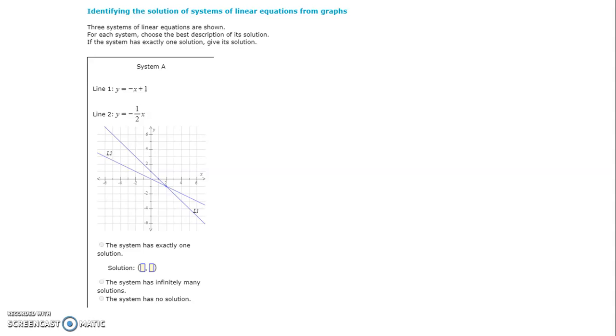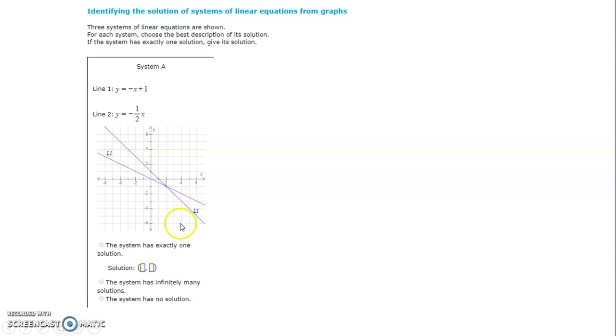Okay. Now there are three different kinds of systems that we can have. They will either have one solution, infinitely many solutions, or no solutions, and we'll look at each case. Here's the one that we just talked about. You'll see questions just like this on your ALEKS. So you'll have two lines intersecting. You'll notice there, this will be important in a moment, that they're labeled L1 and L2 for line 1 and line 2.